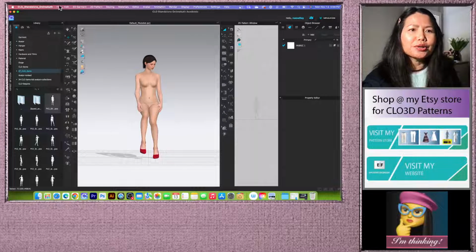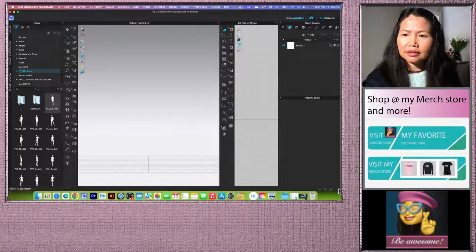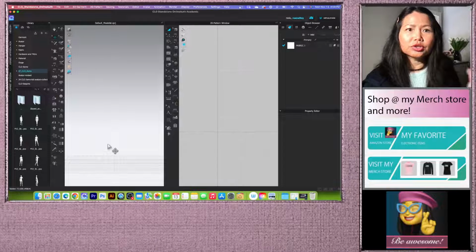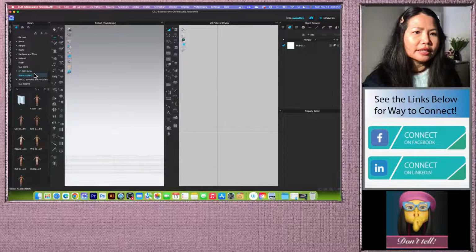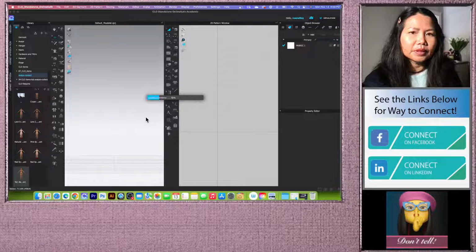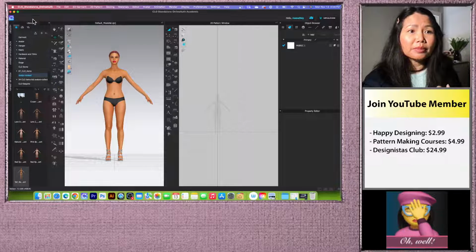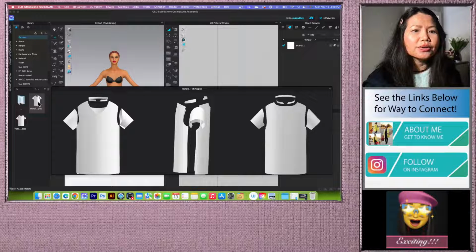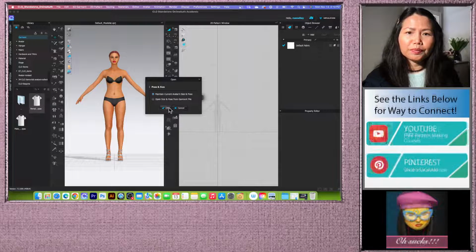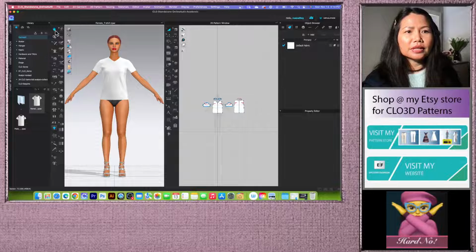I'm going to go to File and then select New Project, and let's reset this to default workspace. Now I'm going to come over here and select one of the avatars, my avatar, and double click on it. By the way, guys, this is a default avatar. Now I'm going to load the garment. Come to Garment, come to the Library tab, double click on this garment folder, and select Female. Double click on it to load the garment onto the avatar, and then click on either the redrape icon here or click on Simulate. That would do. Okay, so let's start the simulation.